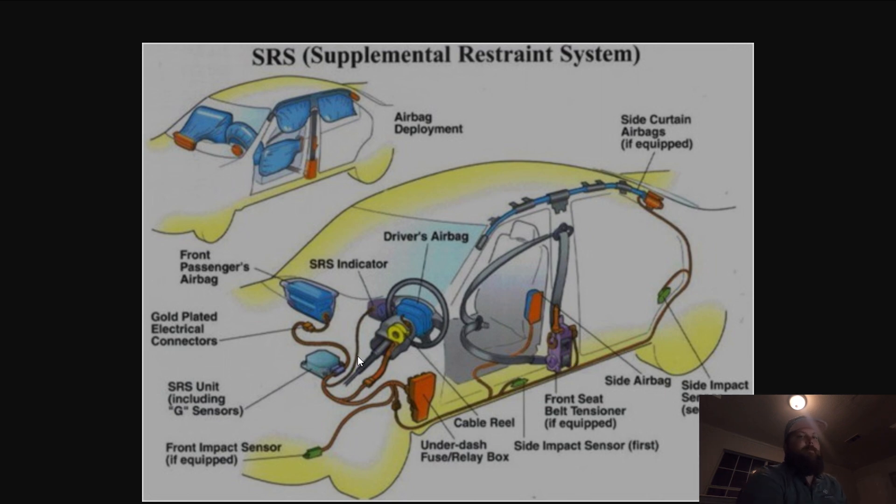That finally leads us to why most people are here, and that is the SRS module itself. The SRS module has a lot of capabilities — it's basically the ECM for the airbag system. It will deploy the bags, it gets all the data from the impact sensors, it can lock the seat belts out. It does all of that good stuff. But it also does something else that is lesser known — it is the black box. If you've ever heard stories of the black box in some form of litigation, they get information such as speed during the collision, odometer reading. Basically any information the ECU has at that time gets flash stored on the SRS module.